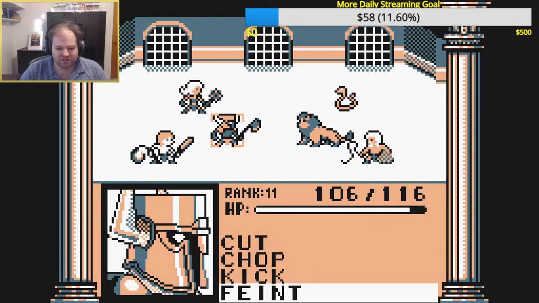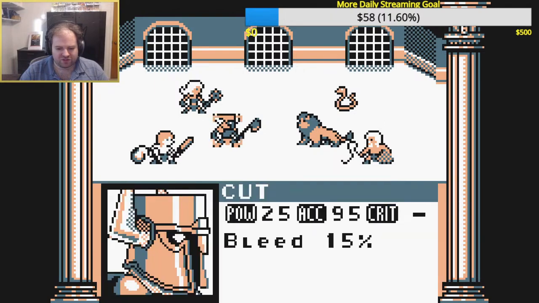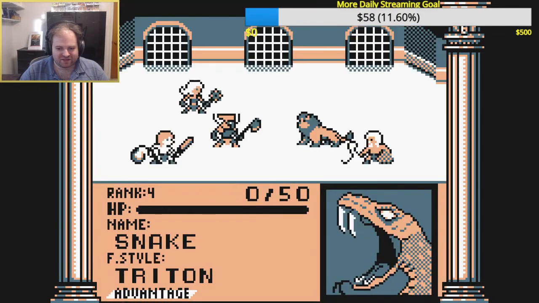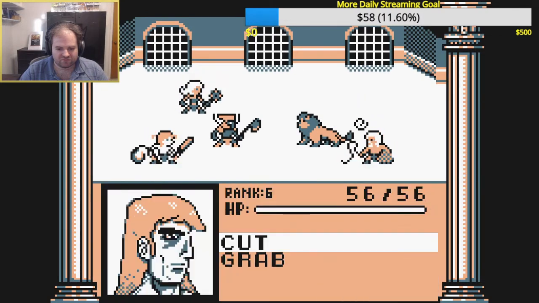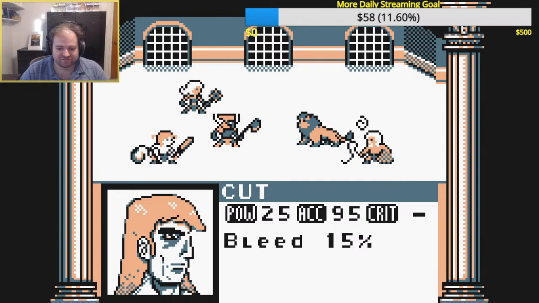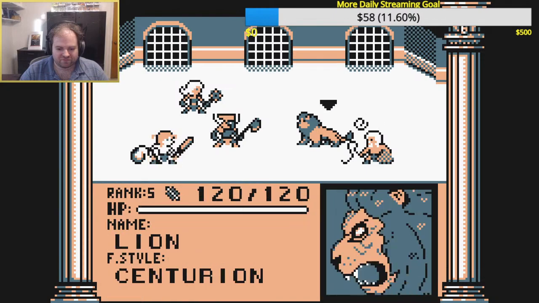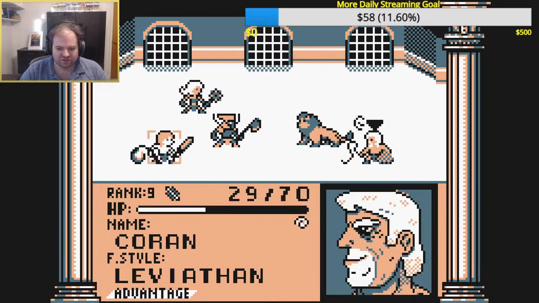Okay, so is it based on class or based on... Oh, here it goes. It actually shows you. Power 25, power 50. All right. Chop that snake. Still on 20%. Well, the stun did not work. Oh wait, it did. Never mind. That's about 25. Okay, let's finish you.